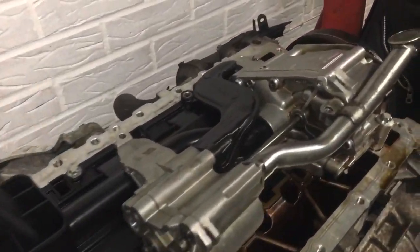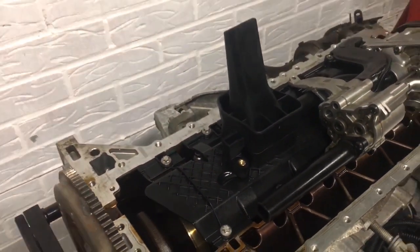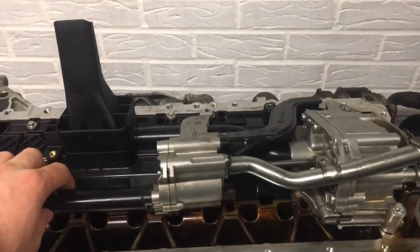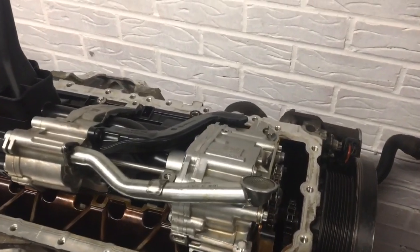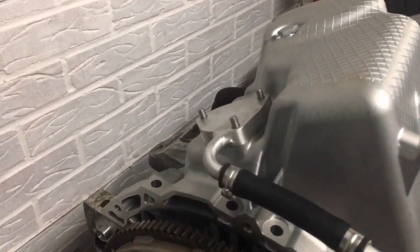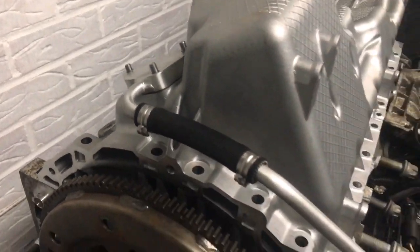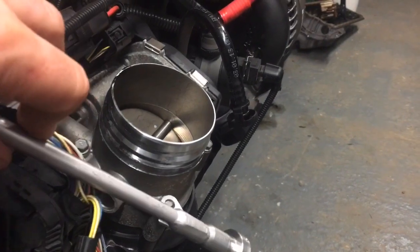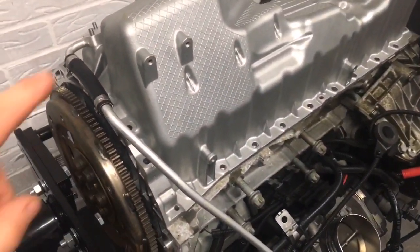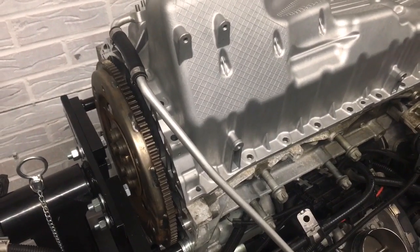That's how it all fits together. You've got your shaft there that comes from your main oil pump. The main addition is this secondary suction pump — this is all loose at the minute, we've got to tighten it all down and torque it all up. The final piece of the puzzle is this dipstick add-on: it goes from where your oil level sensor would be, comes down there, and then bolts up to where the throttle body is. Then your dipstick goes in there, and the idea is that the oil level will rise in that tube so your dipstick sits about there and you can get a reading of where your oil is.